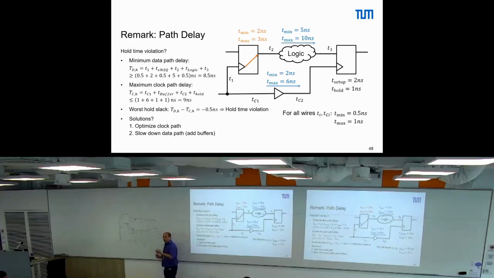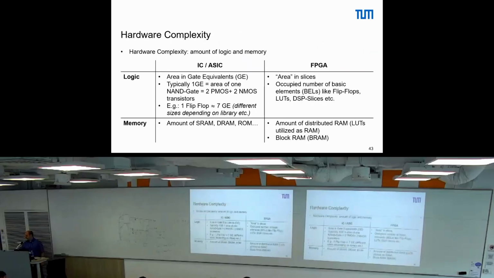The first things to check, as you did, is can we improve our logic? Can we try to reduce our frequency? Because then we can just keep our circuit as is and everybody's happy. If not, we have to take these additional registers, but additional registers means significantly more area. And that was the other performance criteria we had yesterday. We usually want to minimize the area because area means cost.